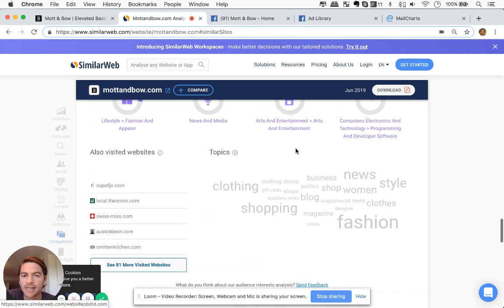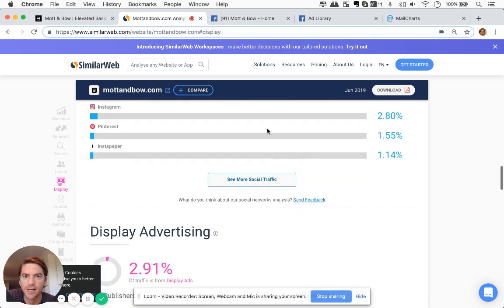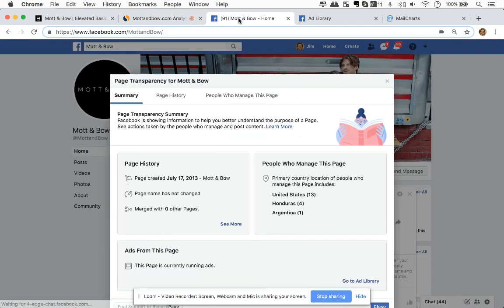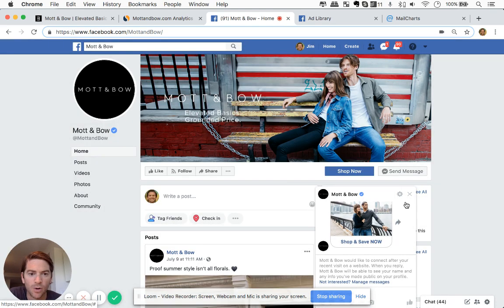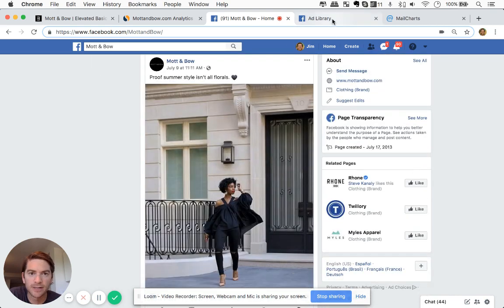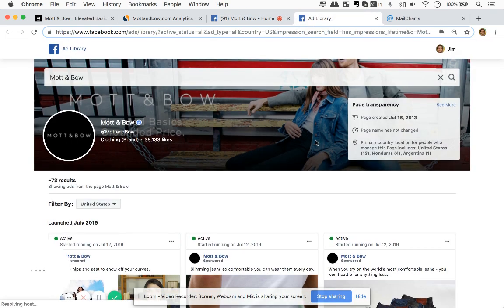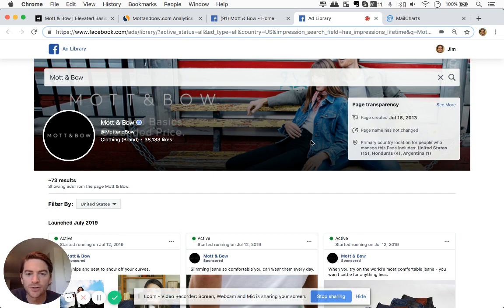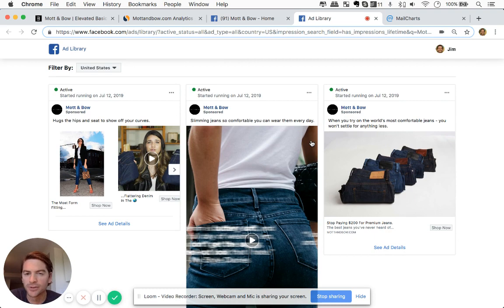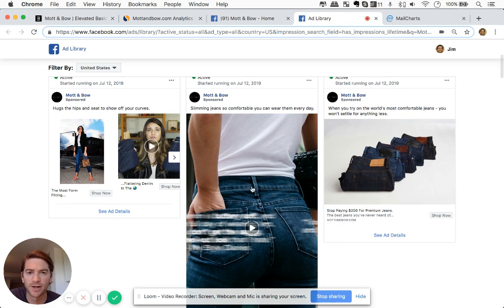Because they're getting so much from Facebook as their top social channel, let's go a step further. If you go to the Facebook page and click on page transparency on the right side, let me show you how to get to it right there, you can click into the ad library so you can see all their ads. What this shows you is what value proposition they're pushing to get in front of people to acquire customers, because usually 70% of your ad spend is going to top of funnel to prospects. So this is very helpful.